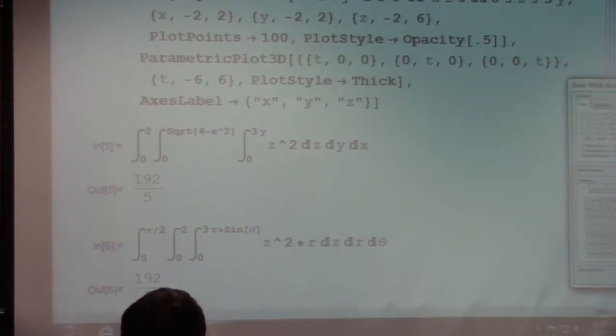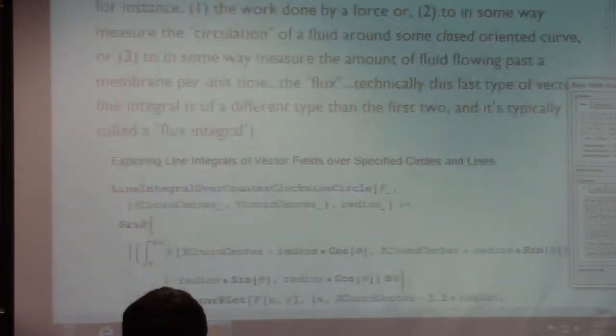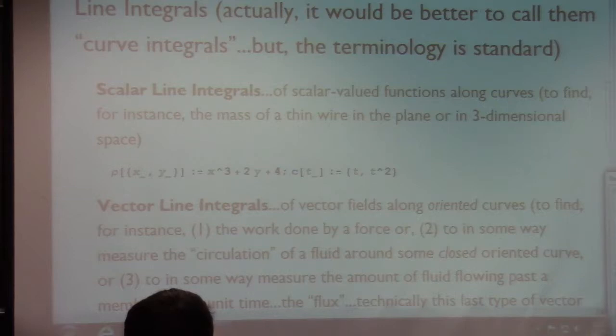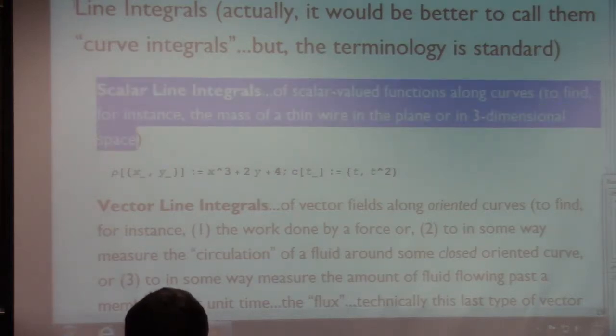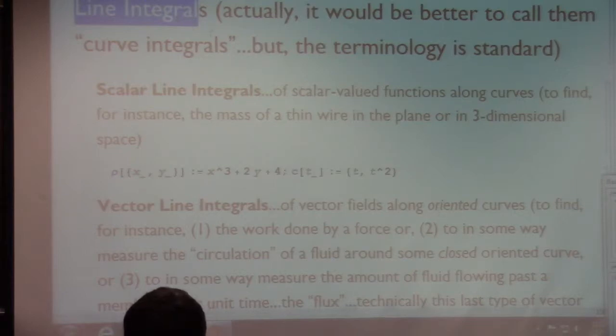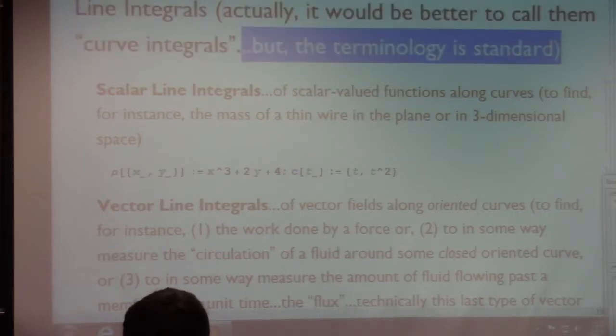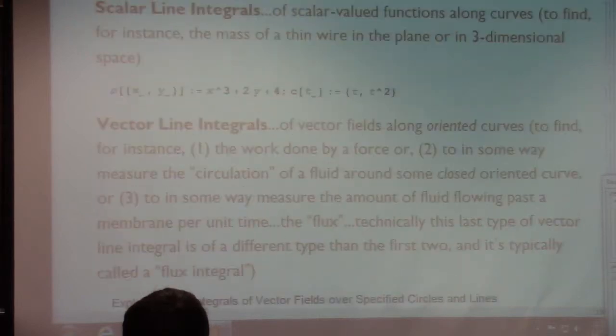All right, for the rest of the class today, though, we need to talk about line integrals. I know I introduced vector fields. That was the main thing we did on Wednesday at the end. I am going to talk about vector fields today still, but first I want to talk about what are called scalar line integrals. First thing I should mention is that this name line integral actually is not ideal. We're not integrating over lines, we're actually integrating over curves in general, although the curves could be lines. So it would be better to call them curve integrals, but line integral is the standard terminology. So we'll stick with that.